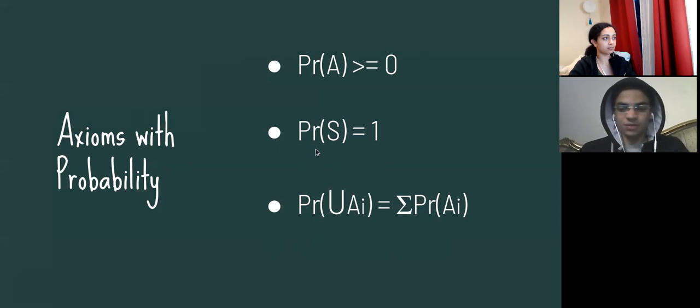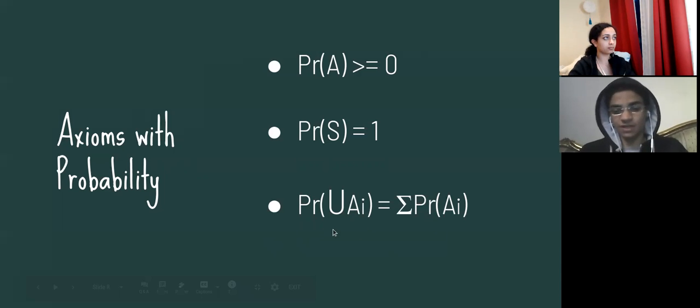The second axiom is that the probability of S equals 1. S is just the sample space. And you can already see that this is in a way obvious. If you are tossing a coin of heads and tails, then the probability of getting heads or tails is just certain. Certainly if you toss a coin, you'll get heads or tails. You cannot toss a coin without getting one of these, or roll a die without getting a number between 1 and 6. So the probability of S, the sample space, is just equivalent to 1.